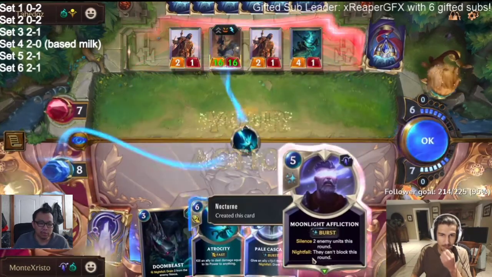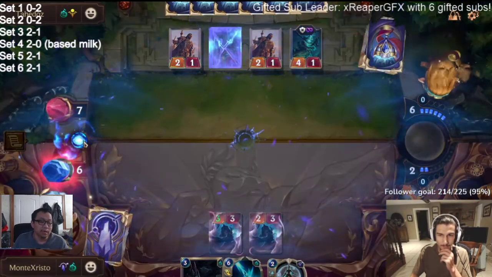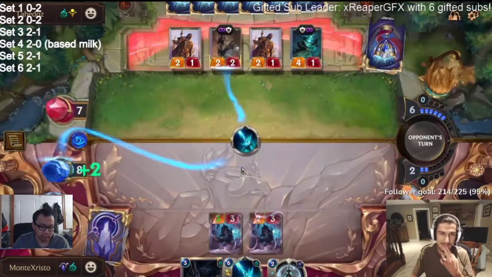Our opponent goes for the Atrocity, but we managed. We luckily rolled a second Moonlight Affliction from our Unspeakable Horrors, but all of this wouldn't have been necessary if we killed the Thresh.